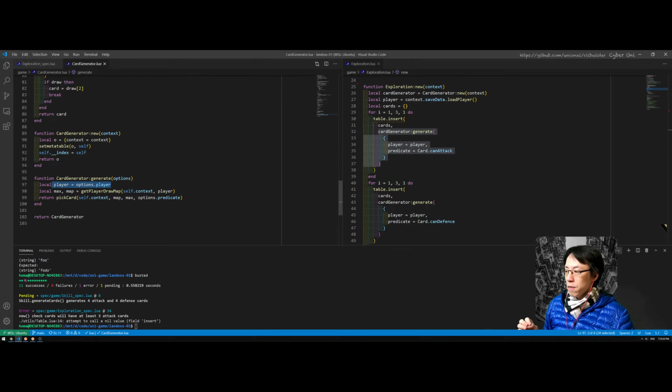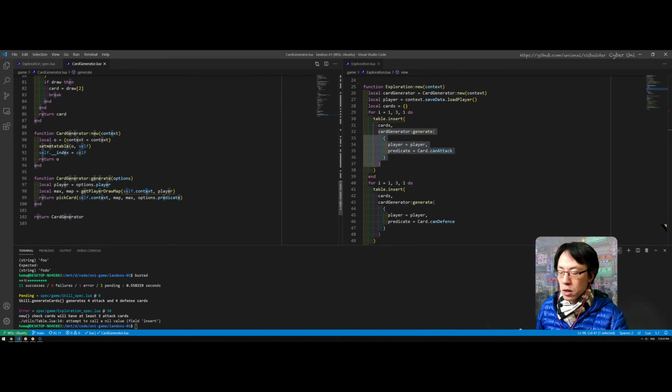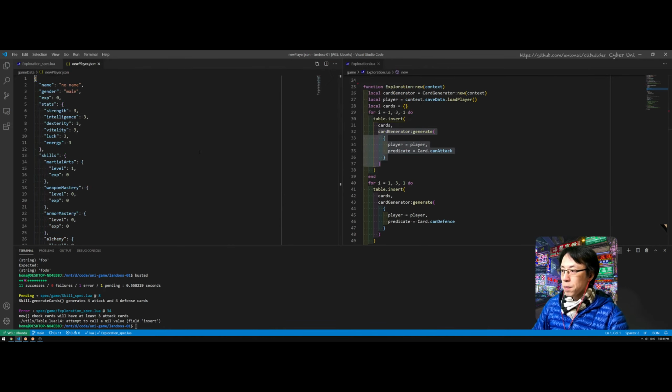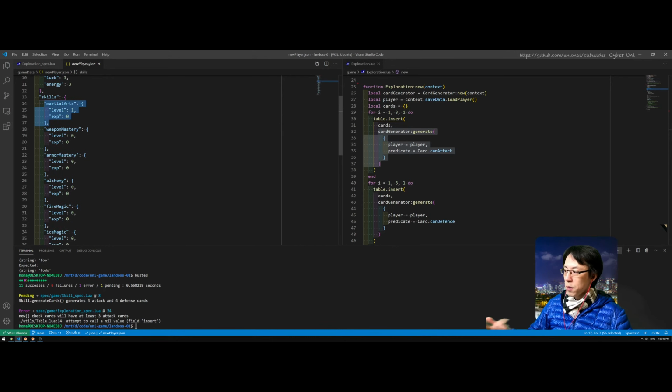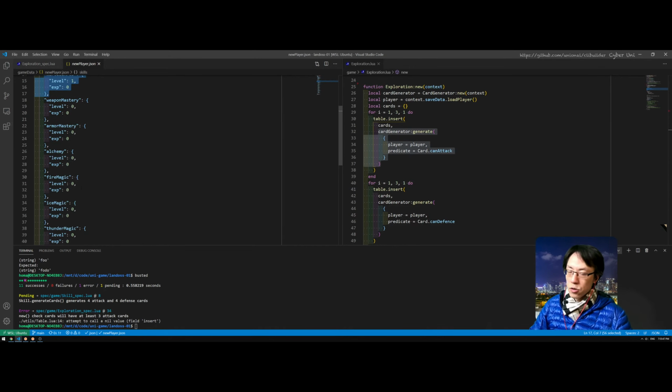For the player, we base on that and generate a draw map. The draw map is returned as a map, along with the max value of it. What it means is that the player has different kinds of skills: martial arts, weapon, armor, alchemy, and so on.